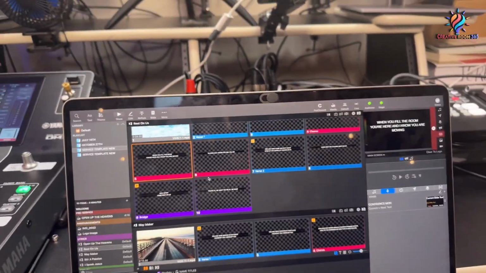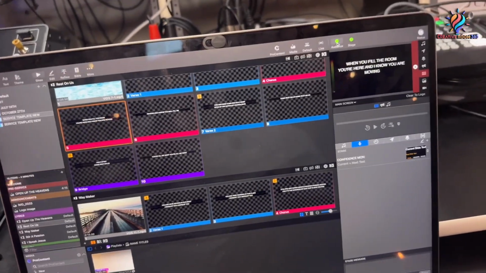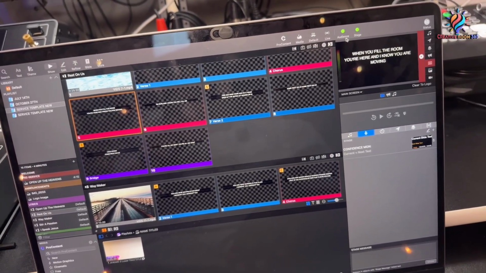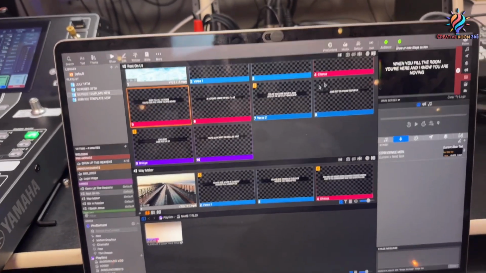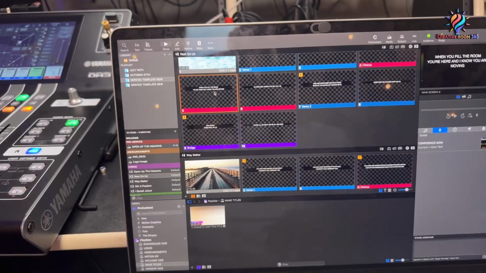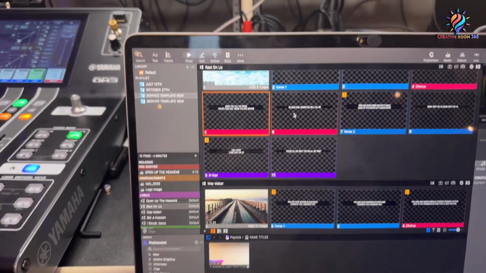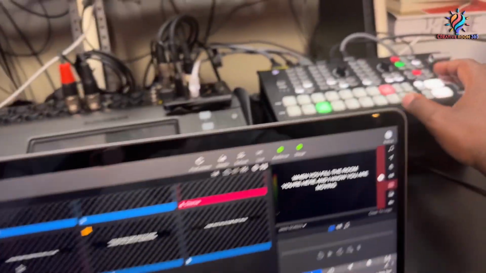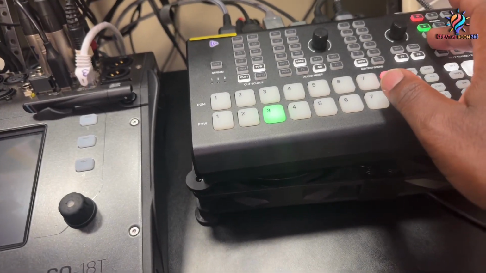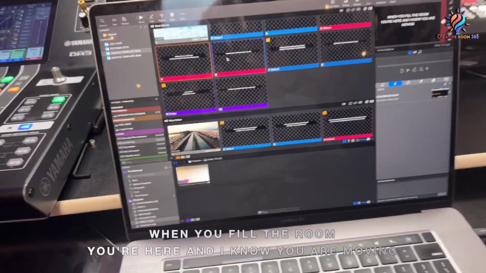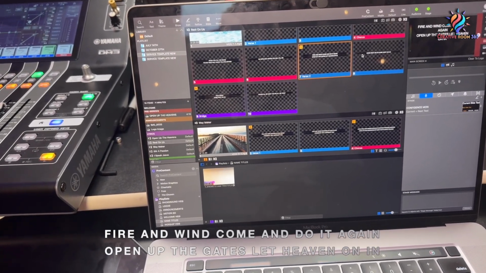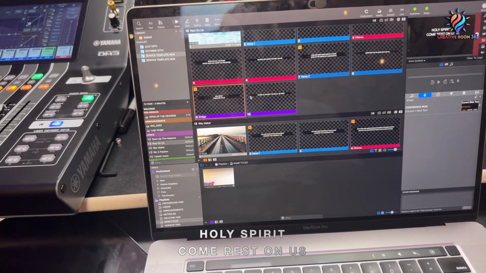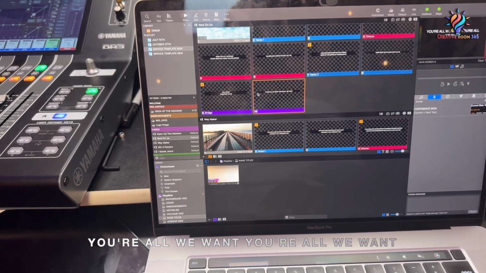If you don't see these two green here, the stage and the audience, if it's not green, that means something is wrong. You're going to have to go fix it. And when you go to the live stream here, you click this button right here, on air. And we can change, and everything is changing. You see it, right? Every lyric is changing.